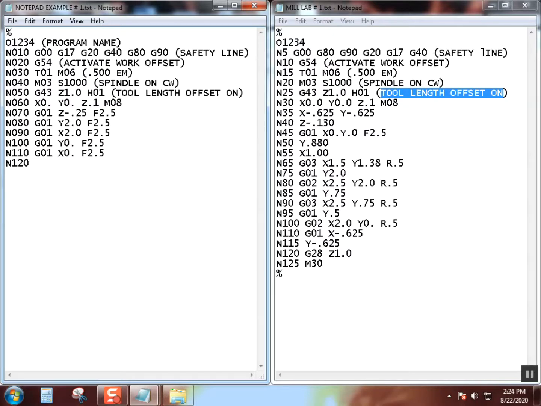N120. Now what I want to do here, I'm done, so we're going to use what's known as a G28. G28 will take the machine to its home position. A machine home position is basically where the machine starts out. Every time you send it back there, it calibrates it and things like that, so it's a good idea to always do that. But I'm also going to move Z up first. With a G28, whatever axis you program in here, and that is programmed to Z move right here, that is going to move first. So when it sees this G28, it's going to wrap it up to 1 inch above the part.